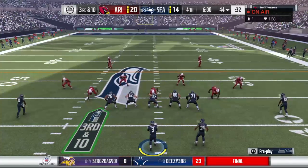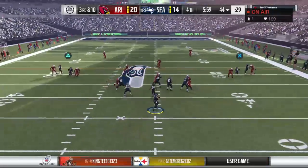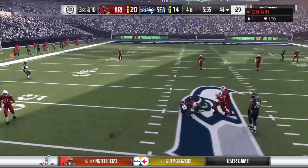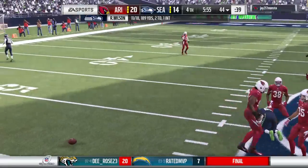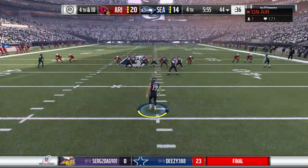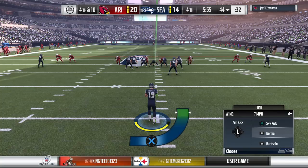They'll put 2 receivers left, 2 to the right. A fake to Rawls. Now it's Wilson surveying the field. And incomplete. The contact made the ball roam free and brings up 4th down. The Seahawks send out their punter. On for his 2nd punt. He'd take a repeat of his 1st.